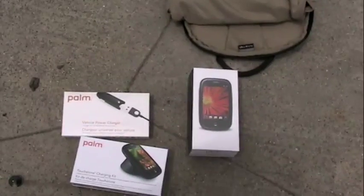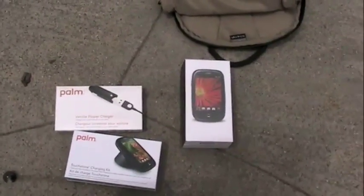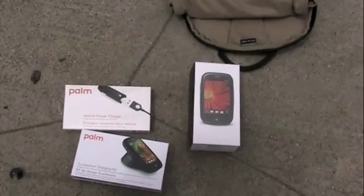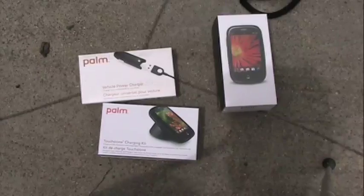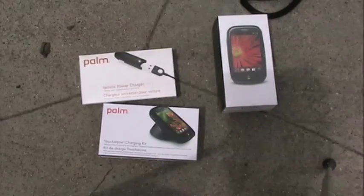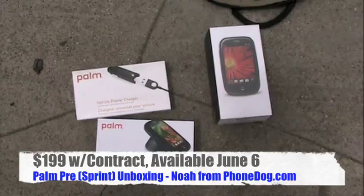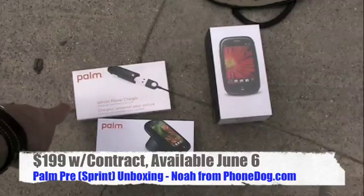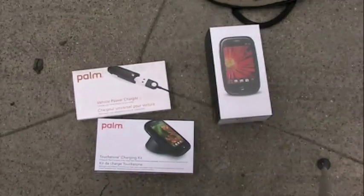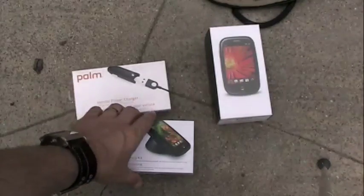You've been waiting. You may have read other reviews by now. You may not have. You may even not know who I am or who PhoneDog is. That's alright, because now you do. It's the Palm Pre. It hits stores this weekend. Sprint exclusive, $199 on contract. Additionally, Palm and Sprint were kind enough to give us the Touchstone charging kit, the wireless charger, and the car charger as well. We'll be doing a lot of coverage of this device, so we'll get to those in different videos. Let's check out the phone right now.